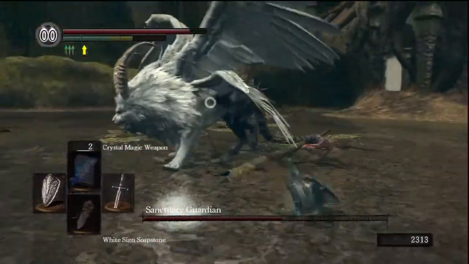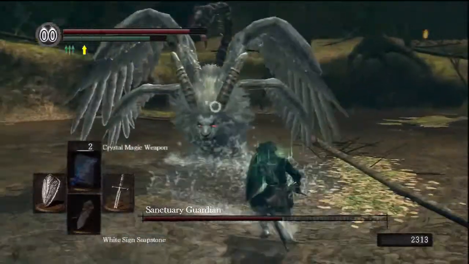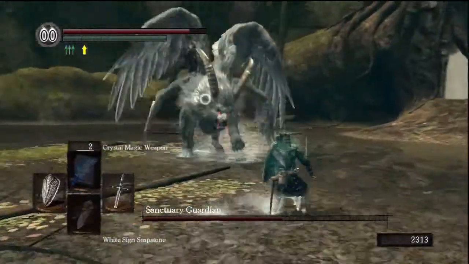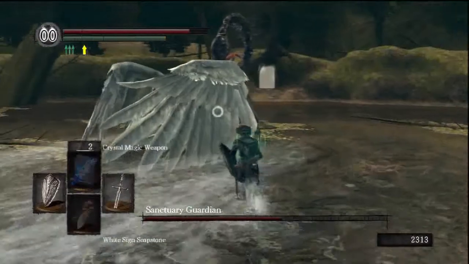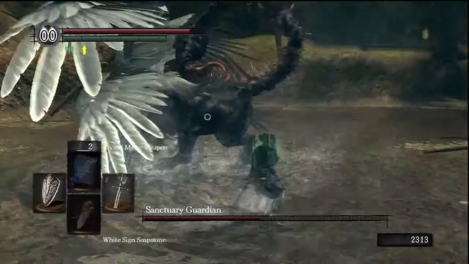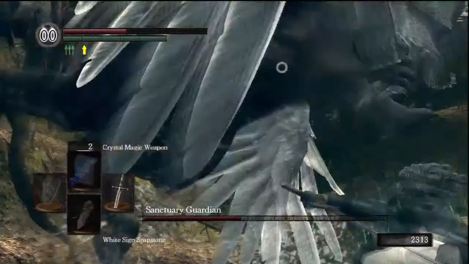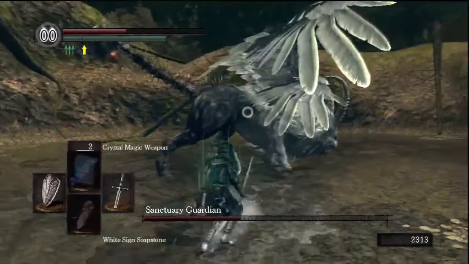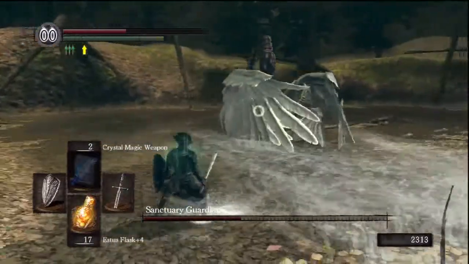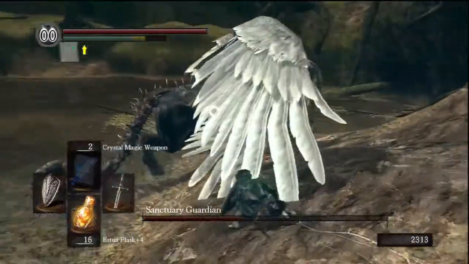Whoa. What I'm going to try to do is cut the tail, though. There are only a couple attacks that he does that leave him open for a tail cut, so you have to stay on your toes. He did the mule kick. Whoa! Yes, you need to be very careful when fighting him. I will show you an opportunity to heal. Right there. That's a good place to heal, right when he does that.